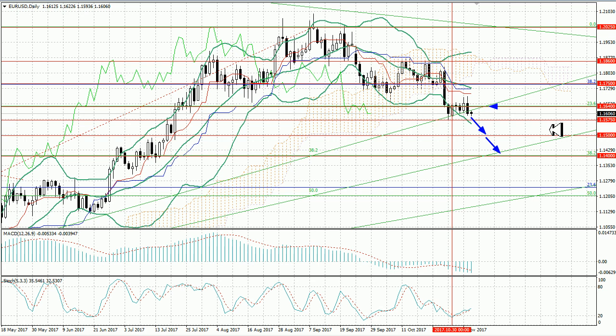In case the price reverses and breaks out the level of 1.1640, the pair may be corrected upwards to the middle line of Bollinger Bands at 1.1750. Technical indicators don't give a clear signal. Bollinger Bands have reversed downwards. MACD histogram is growing in the negative zone, but Stochastic is directed upwards. Fundamental events of the week include the data on services PMI and retail sales in Eurozone. Generally, downward movement may continue in case the price breaks through October minimums at 1.1575.